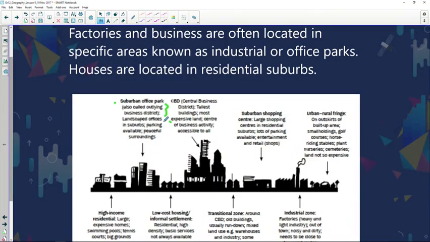a little bit later. Now, the suburban shopping areas, like I've discussed, are basically for the surrounding suburban areas where people can quickly go and buy their groceries or go to the movies or go to dine out. The urban rural fringe, like I discussed with you, is usually where you find your golf courses or, for instance, your airports. Very good example. If you look at Johannesburg again, the rural urban fringe, if you travel to Hartbeespoort Dam, where Lanseria Airport is.